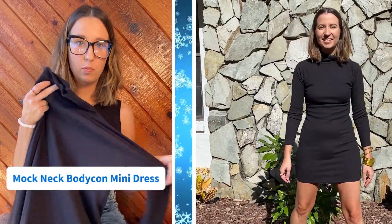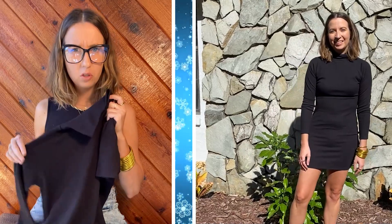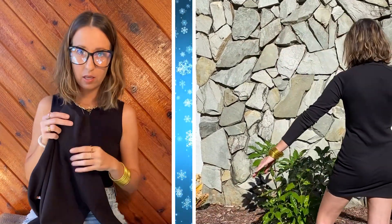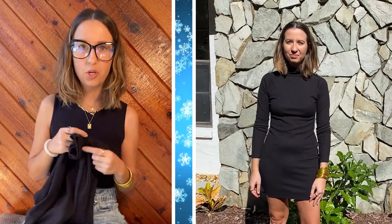This next one is the perfect little black dress for winter. The material is soft and almost like a nicer thermal material, and it's not as thin as I thought it would be, so I'm pleasantly surprised by that. It's a small, so it does run true to size. I think this would be really cute with maybe chunky brown leather boots or even a pair of heels and a dark red lip. The price point on this one is $22.99 — so another good buy.